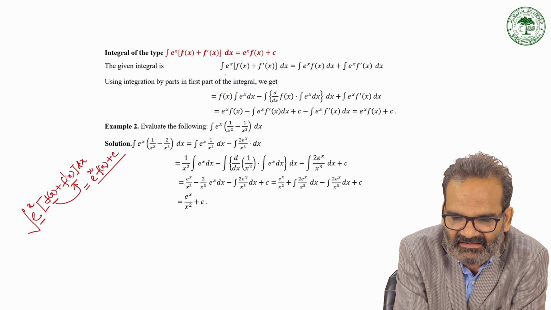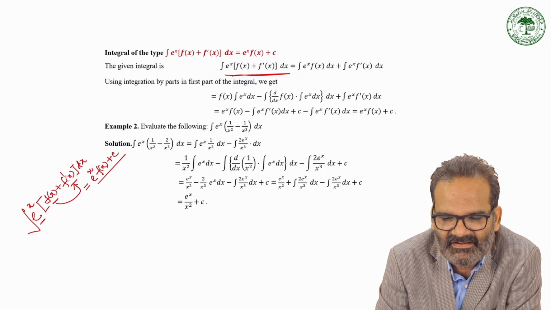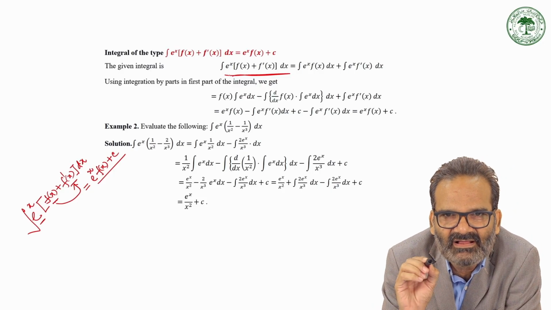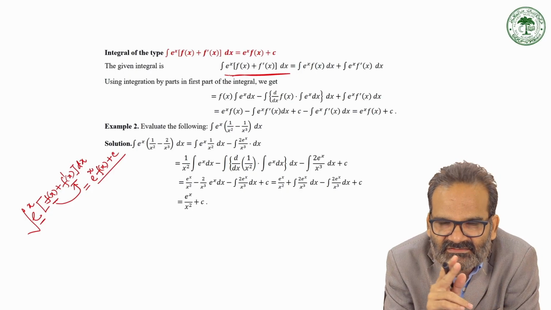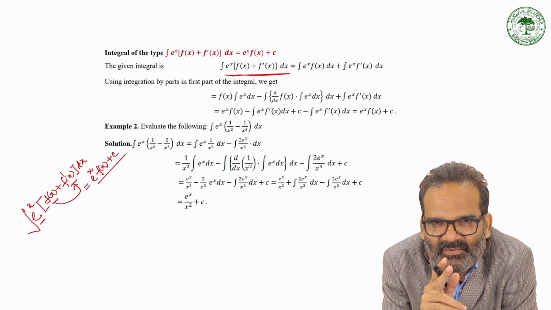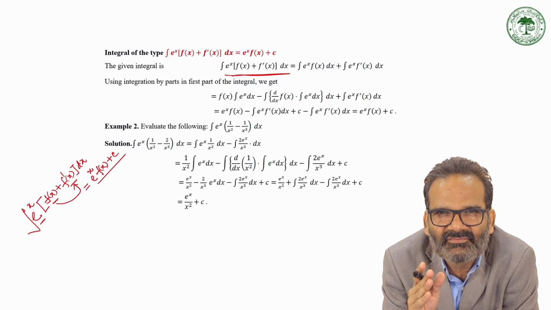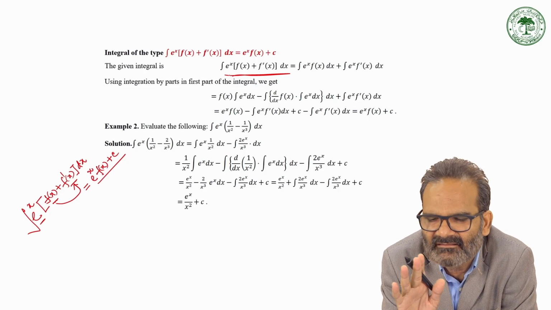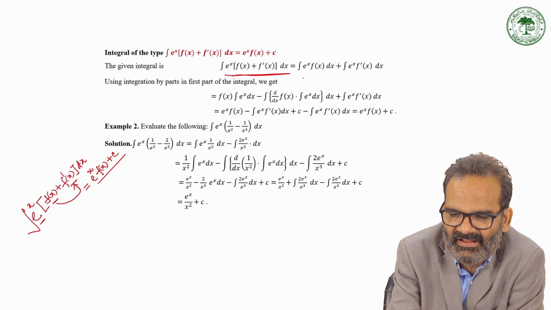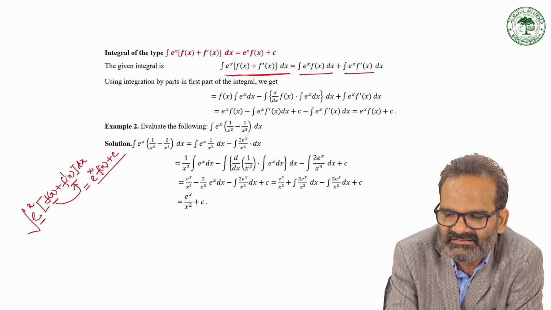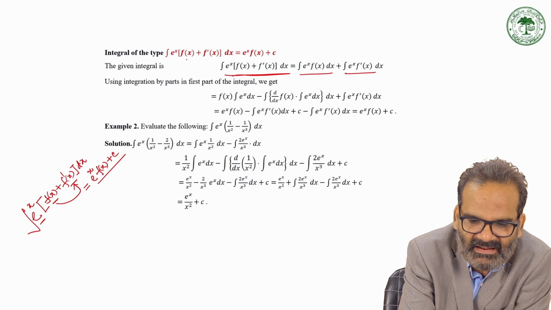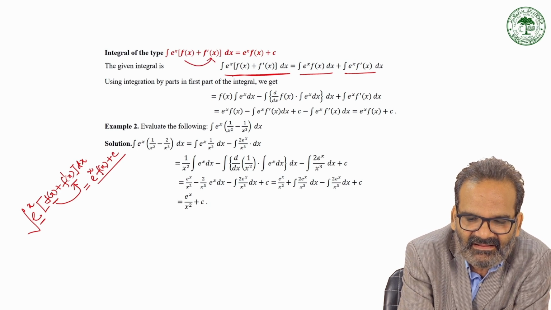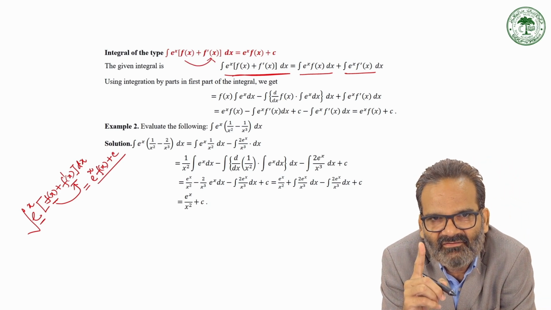See, the function is given like this: e raised to the power x [f(x) plus f dash x] dx. First break up the given function into two parts. So this can be written as the integral of e raised to the power x f(x) dx, first part, plus the integral of e raised to the power x f dash x dx, second part, right? We have not done anything now. We are only separating. This is the first part, this is the second part. Now we know that the second part is the direct derivative of the first part. This we have already observed.